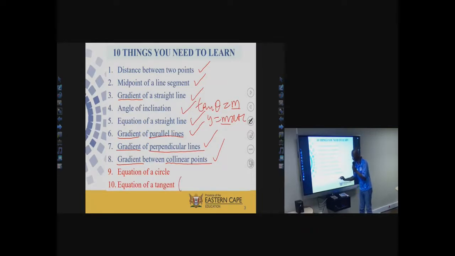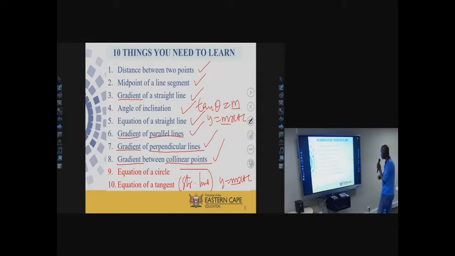And I said a tangent is a straight line, which means it is in the form y = mx + c, and m is the gradient. I am emphasizing this issue about the gradient deliberately, and also looking at the fact that we decided to start doing analytical geometry before we do calculus, because in calculus we are going to link the gradient with the derivative. But for now we are talking about analytical geometry.